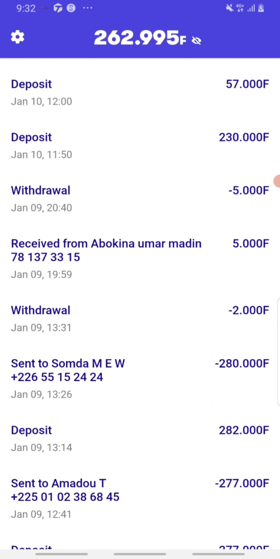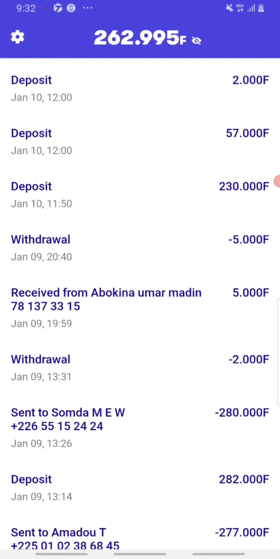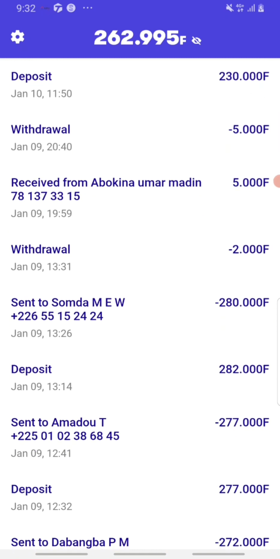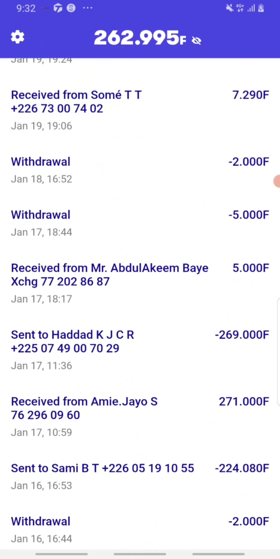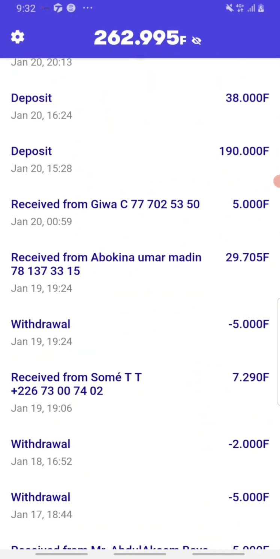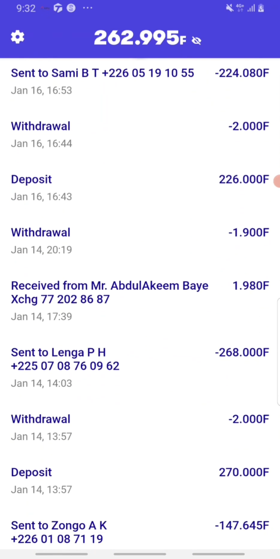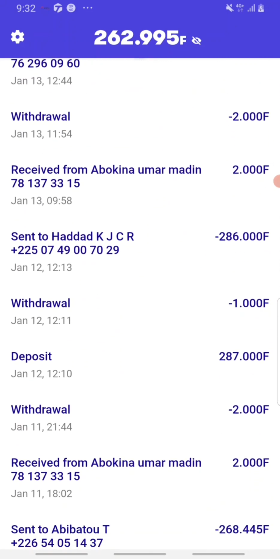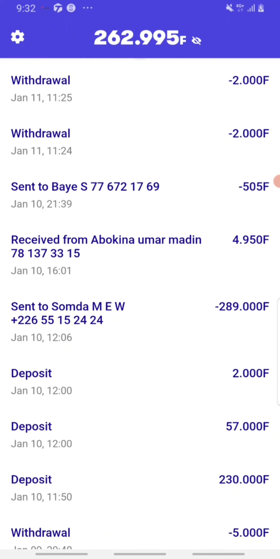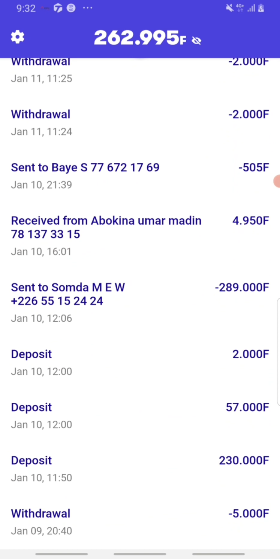If you want to know how to carry out an arbitrage with this particular app, just stick around, and by tomorrow or the next day I'm going to upload how you can make use of this app to generate a lot of money for yourself. I started this arbitrage not quite long ago, like 2 months ago, and up to now it is still paying a lot. I've made a lot of money with this. So just check my next video to know how to carry out the arbitrage.